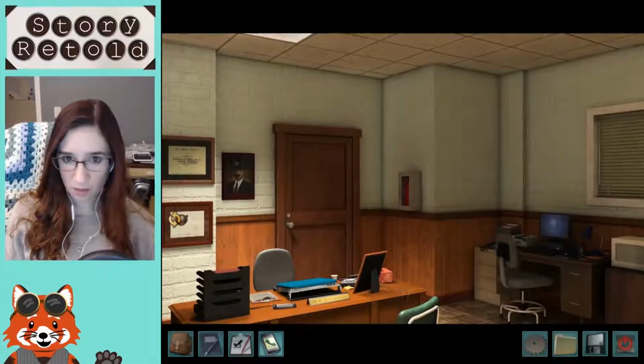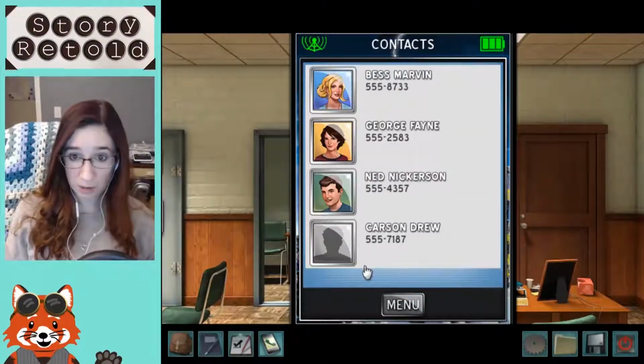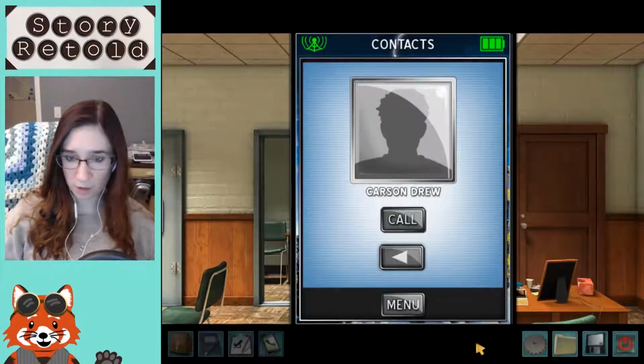All right, we listened to all of them. Now let's call Dad. And maybe he will know about how to get in contact with people about the security system.